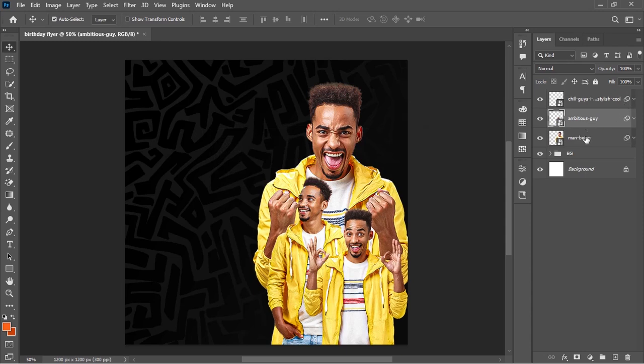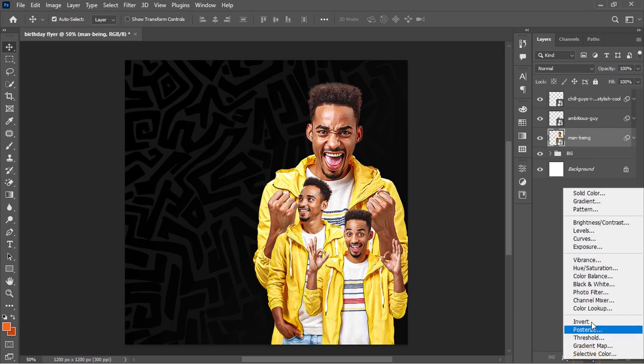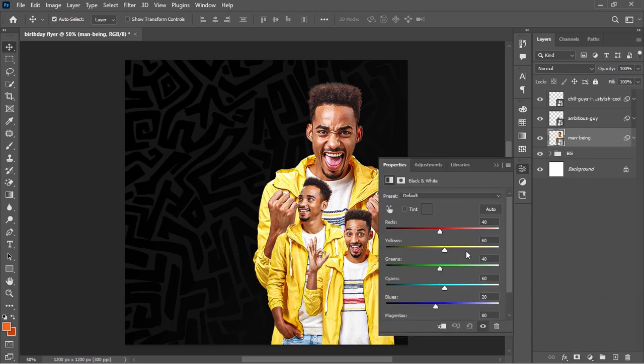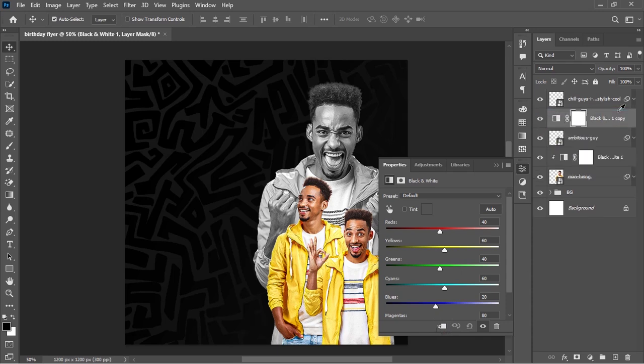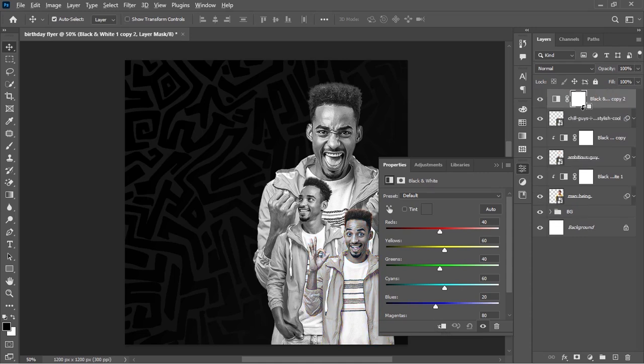Okay, so next thing I like to do is to select this layer here, head over to the adjustment, enable the black and white option. Okay, and click on the marks so that the effect will be on that layer. So I hold Alt again, left click and drag above, hold Alt in between two layers like this, the black and white and the subject layer. Hold Alt, it will create a clip marks. Hold Alt, left click and drag this up this way, and hold Alt in between these two layers to create a clipping marks. That is in terms of this.